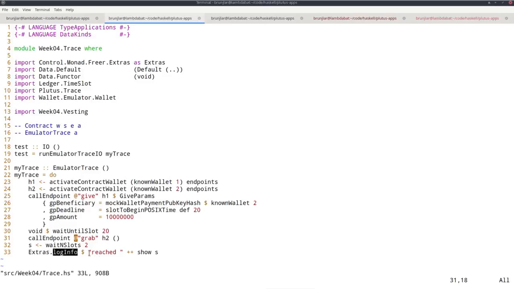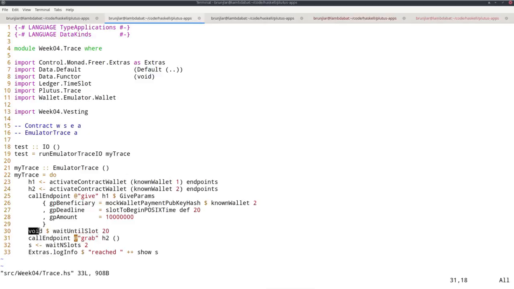So I can just say, okay, I reached this slot S. So this wait until slot and the wait n slots both wait. So wait until slot, as the name suggests, waits until the given slot and returns the slot. So the return value of this would be 20, but we're not interested in that.